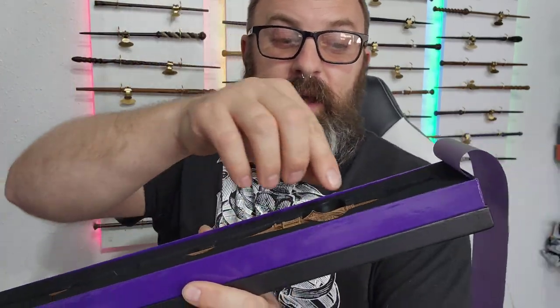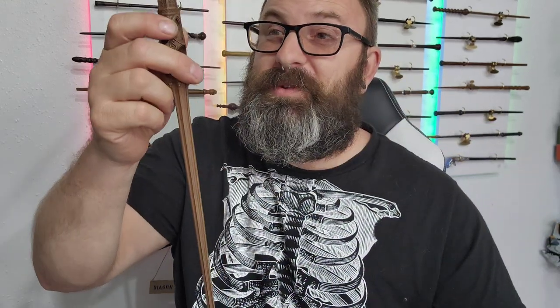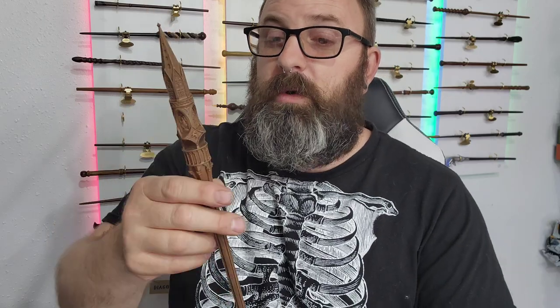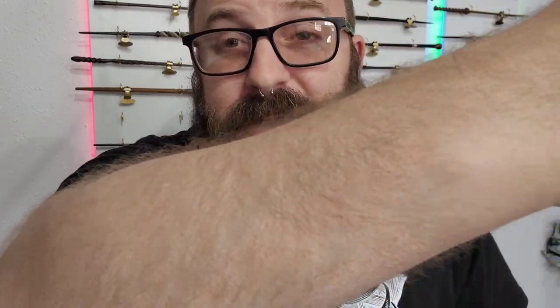For some of us — for most of us — this is going to be as close as we get to walking the halls of Hogwarts. As we pull back the ribbon and we take this wand out of the box, as always, together... oh, this wand was raw. This is by far the best and most detailed wand I have — I have chills on my arms right now. This is by far the best wand I have unboxed.